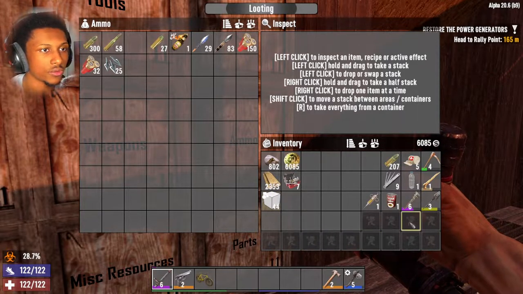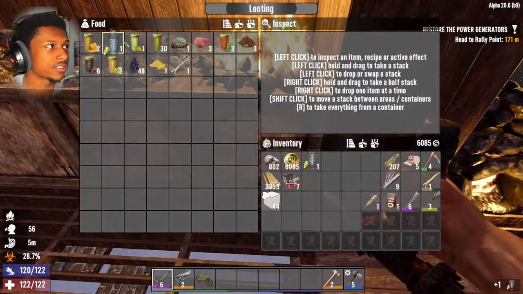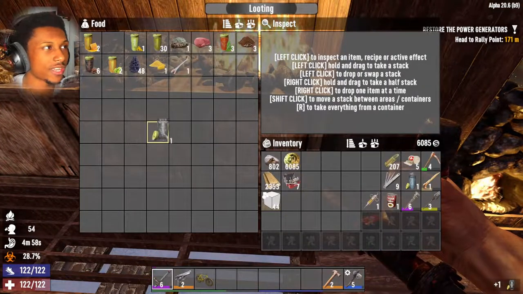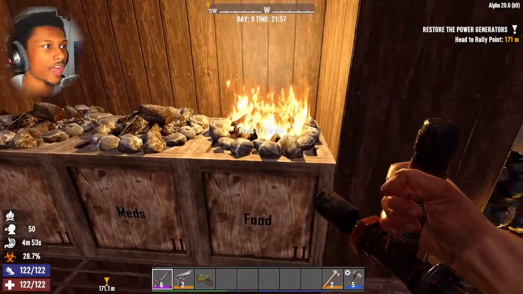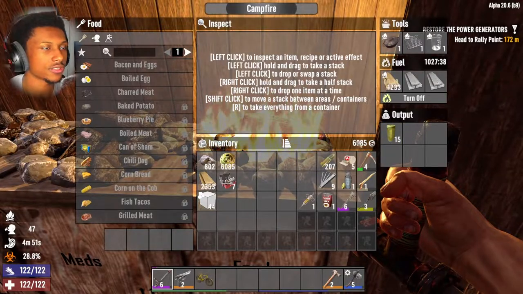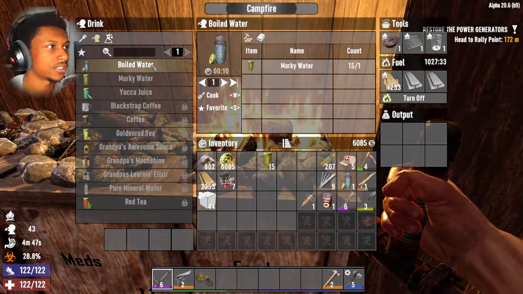What's our water and food looking like? We're going to drink this. Hopefully I have more water in here somewhere. We got this, which is better than nothing, so we'll keep that on us. We should probably fire up these murky waters and get ourselves some boiled water, just so when we come back we'll have a good supply of boiled water.